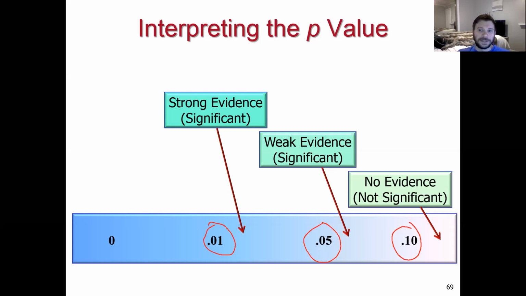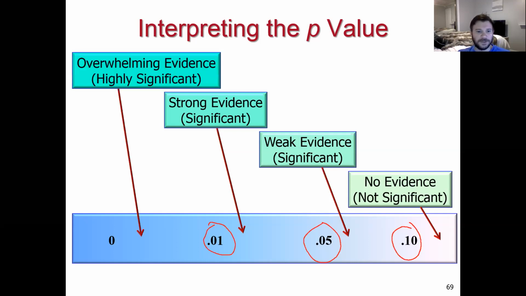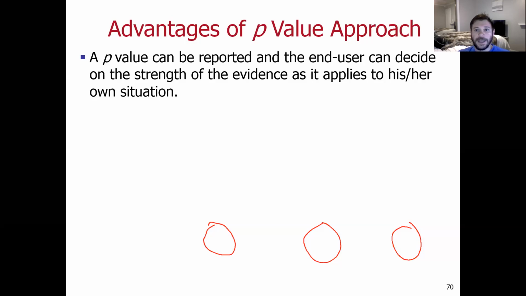Overwhelming statistical evidence is when your p-value is very close to 0, right? Smaller than even 1%. If the p-value falls in between 0 and 1%, that means you can reject the null hypothesis at all of those three standard levels of alpha. So the p-value is nice because I don't need to think at first what's the level of alpha that defines the cutoff region. The p-value can be reported, and then after the fact, the user can decide on how good the strength of the evidence is relative to those different values of significance.